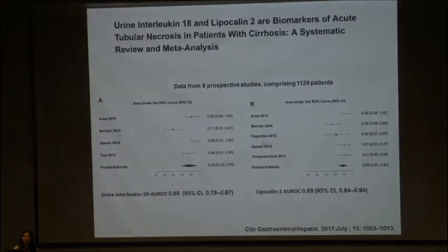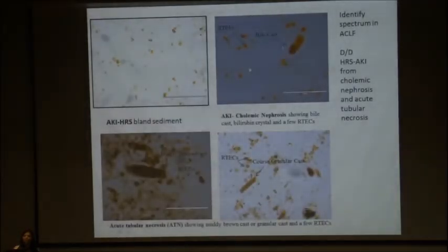And this is a systematic review and meta-analysis of all the studies on biomarkers, because this makes our life easy, because many a times our urine microscopy is not properly read or it's not properly reported. So we go by biomarkers which are more accurate, and what has been shown in patients with decompensated cirrhosis is urine interleukin 18 and lipocalin-2 can be two interesting biomarkers. So while we were doing our project of evaluating biomarkers for patients with ACLF, and we clearly looked at the urine microscopy, we were amazed to see not just two phenotypes, but three phenotypes. And I've shown you pictures over here.